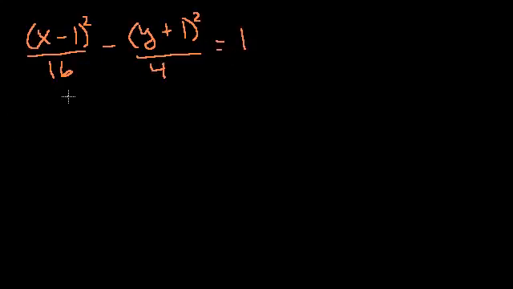So the first thing to recognize is that this is a hyperbola, and we'll, in a few videos, do a bunch of problems where the first step is just to identify what type of conic section we have, and then the second step is to actually graph the conic section. So here, I already told you that we're going to be doing a hyperbola problem, so you know it's a hyperbola. But the way to recognize that is you have this minus of the y squared term, and then we actually have it shifted, right?